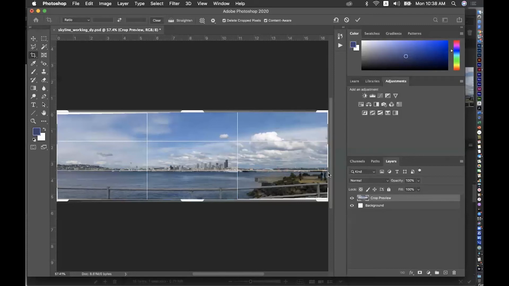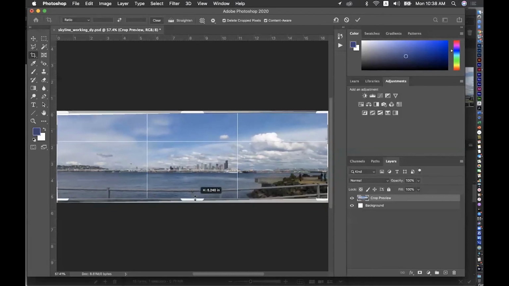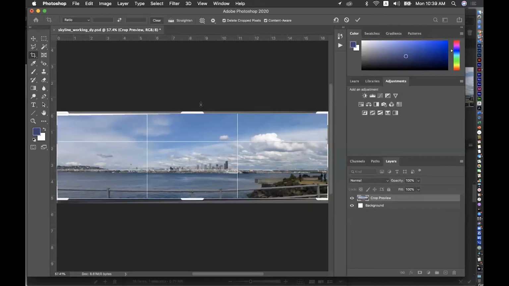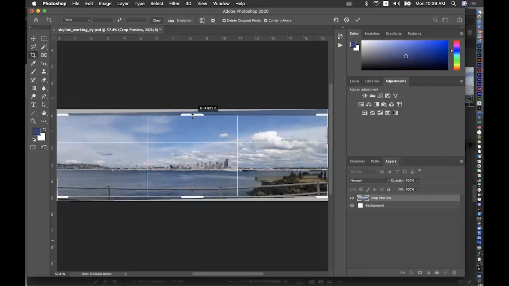Okay, so that creates some white space or empty space underneath. And with the Crop tool still active, we're going to drag the handles until the complete image is complete, so we're going to get rid of any area with no image.